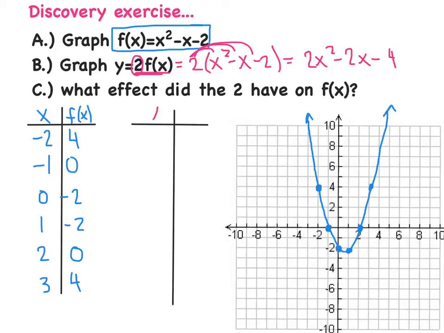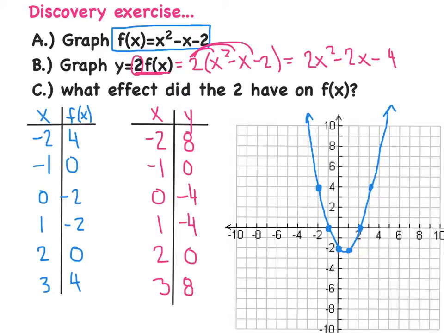And now I put that new function into my calculator, and I made a little table of values for it, and it turned out like this. I was using the same x values just to be consistent. And I want you to really focus on these y values. Compare the y values from each table and ask yourself what's happening to the y values as we go across.